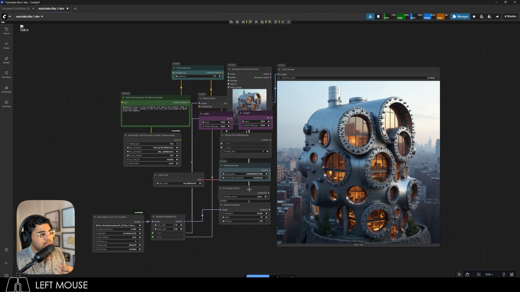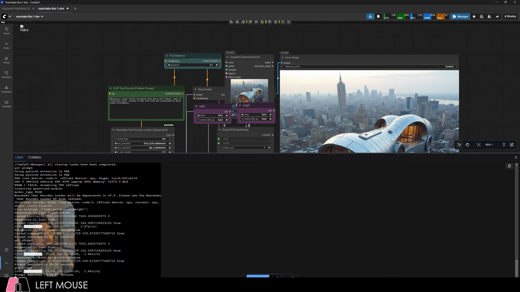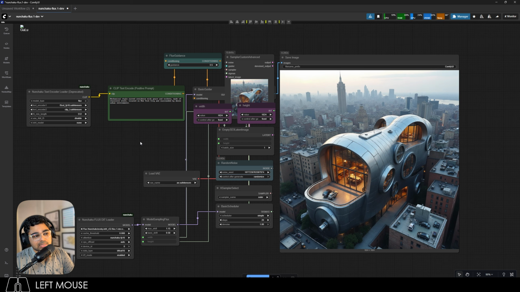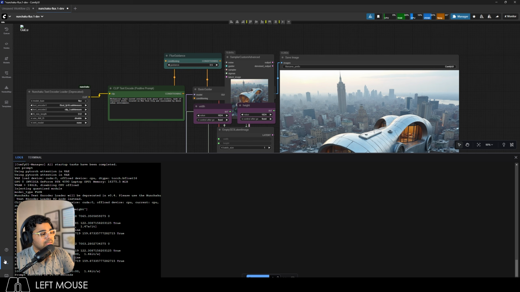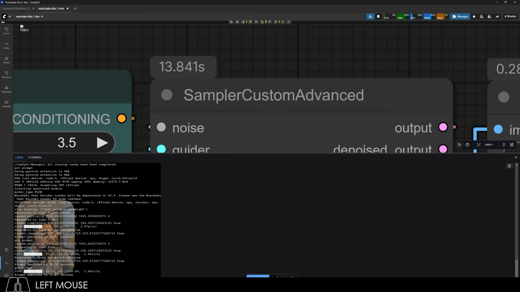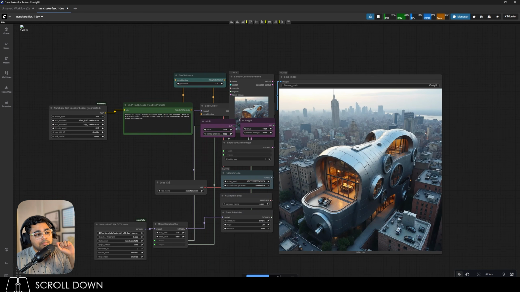But now I will not change anything. I will just change the seed value and I will run this. Okay. And now let's see the time. So you see now it took only 14 seconds like I showed in my presentation. Of course, whenever you change the prompt, because it has to go again through the text encoder, it is going to take some time. But if you simply add prompt, create multiple iterations, it is going to take less and less time. So right now you see with the K sampler, it took only 13 seconds and the entire process took around 15 seconds. Also, you have to understand right now I am running multiple things on my computer, including PowerPoint presentation, ComfyUI, recording things. So there are 6-7 apps running. So there might be a little bit of a change in the time generation, but it does work.